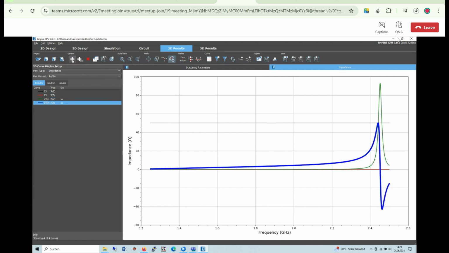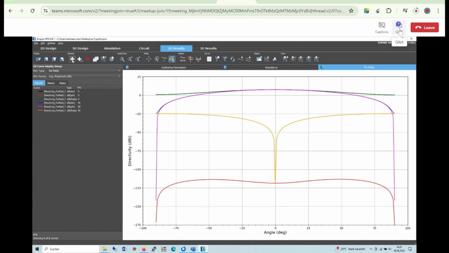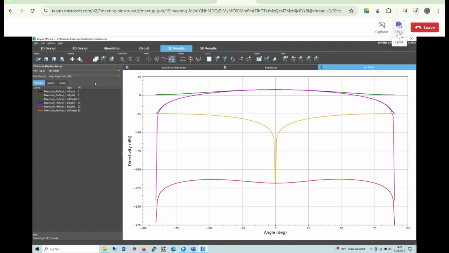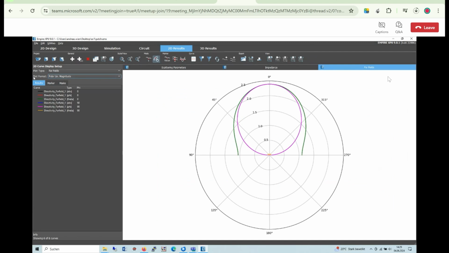Then let's add a new result. These are far fields in rectangular plot. Sometimes, or mostly, you want to have a look at the polar plot. Then you just change the plot format to this one. And you see the two curves for phi equals 0 and phi equals 90 degrees.